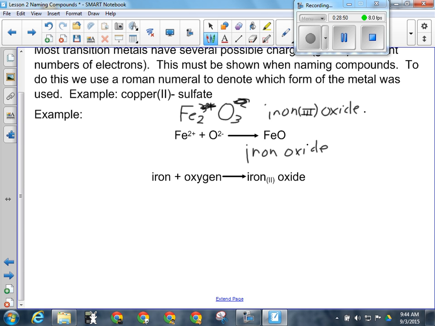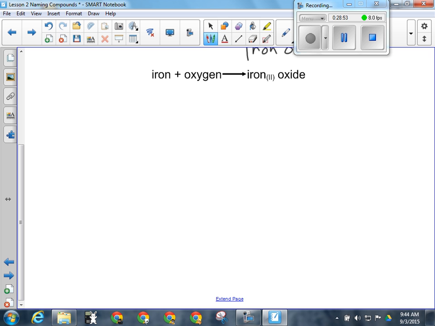How do I figure out what the charge is, though, if they just give me the formula? Let's say I have lead and I have oxygen. How do I know which lead I used? Right, choose the one that would make it 0. Here's how you do that. Nonmetals never have more than one possible charge. Oxygen is always what charge? -2. So if oxygen's a -2 and this compound's set up this way, this has to be a +2. That's all there is to it. You just look at the nonmetal and then figure out what the charge on the other one would have to be. On one like that where they're the same, it's easy, and this is lead 2 oxide.